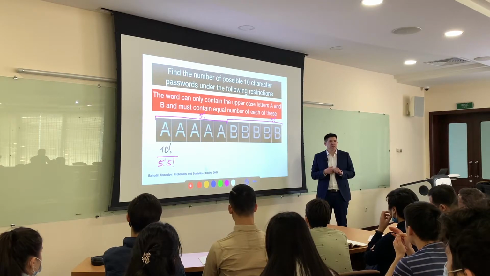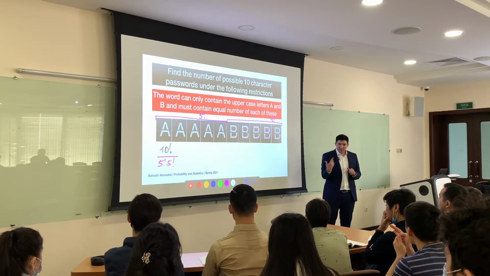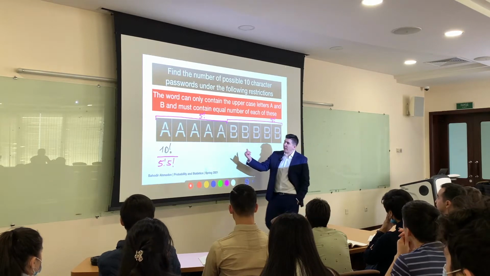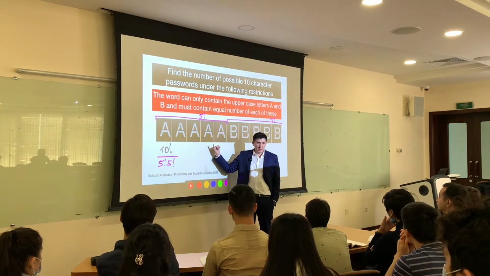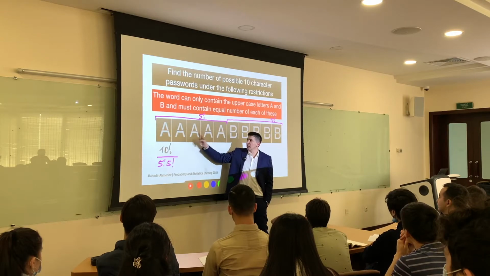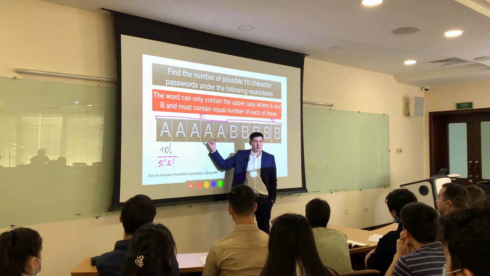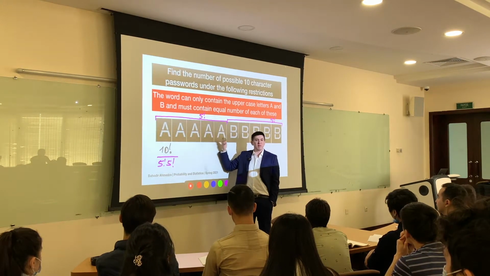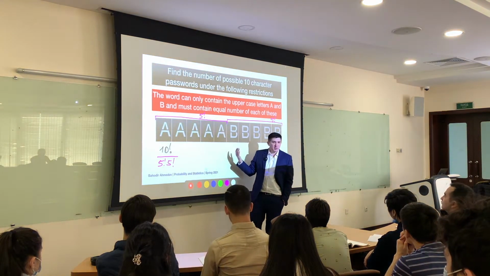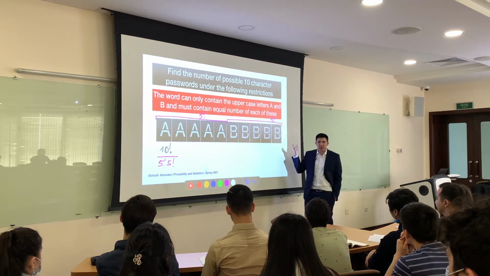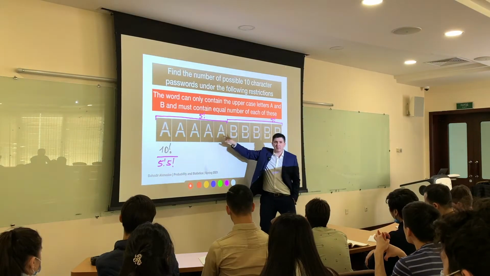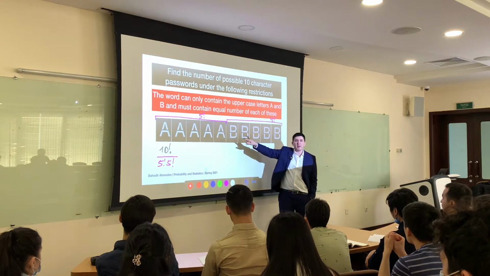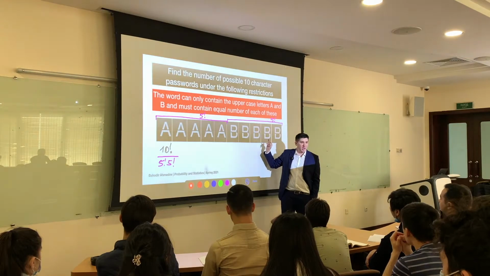Do you understand the question? Yeah? So the reason why we're dividing is that with these 5 A's, if you just subtract, it means that you're subtracting the number of the rearrangements of these 5 A's when they are coming only here in the first 5 places. But obviously they might come in different places, right? So these 5 A's might come here at the end, or they might come in the middle, like A, B, A, B, A, B, A, B, right?